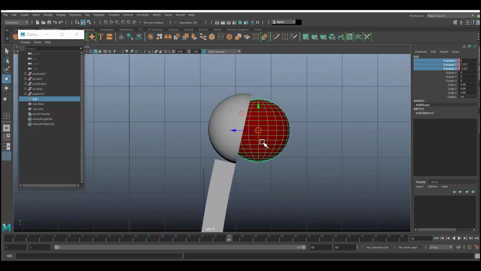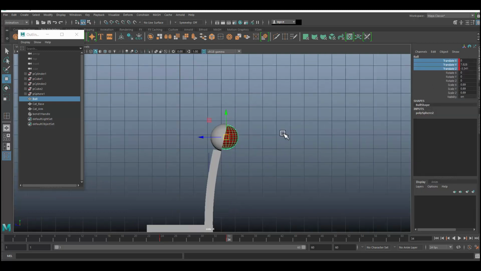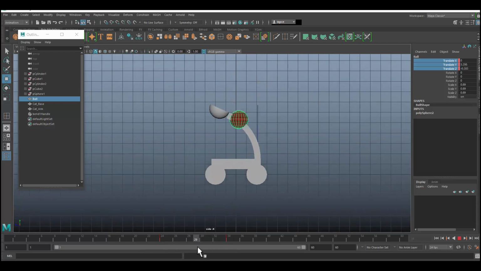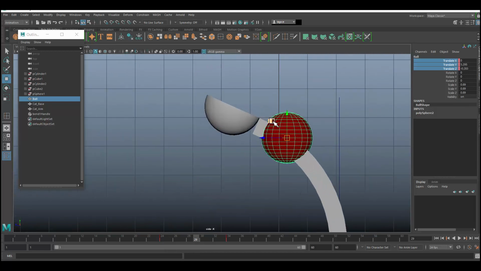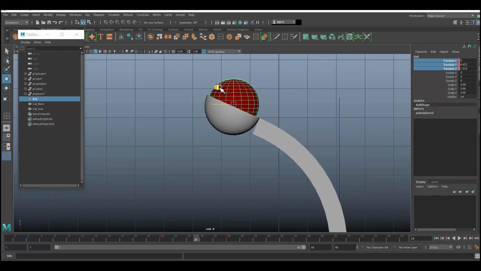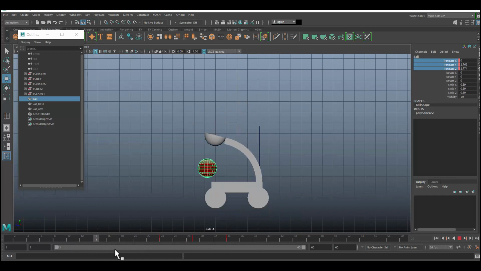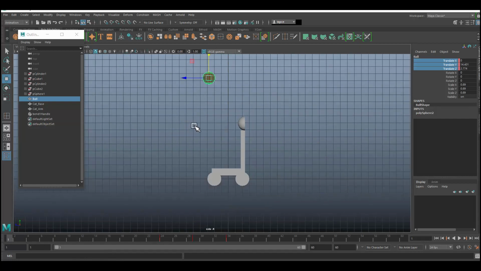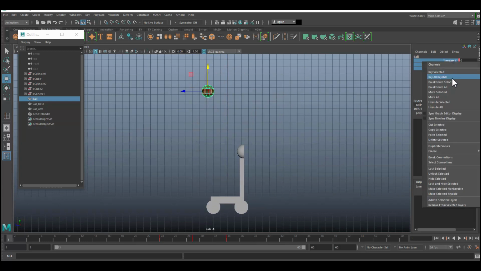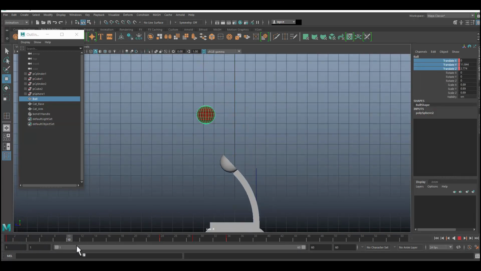So what we'll do is plug it in here like that, key selected, and then if you look, Maya's going to interpolate right through the middle here. So we're probably going to need one more keyframe right here in the middle, and just set it kind of in the bucket, key selected. All right, so now we have a ball that magically appears, right? So instead of having it magically appear, set it at frame 1, sort of out of the frame, key selected, and then it's going to drop and head on out.